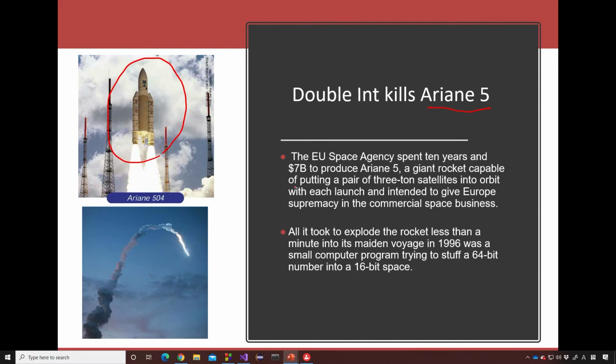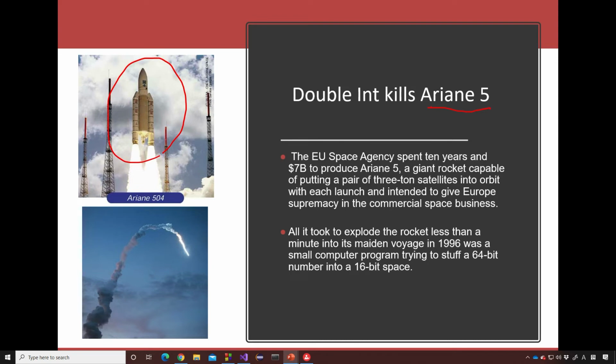$7 billion, okay? And then after a few seconds in space, the rocket just exploded, and the whole $7 billion was gone. Everything was destroyed. Later, they investigated why the rocket exploded, because everything else was okay.